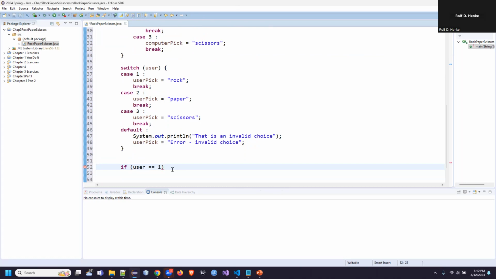And then I could also do, and this is kind of a weird thing to do, I could say if the user's choice is one and the computer's choice is one, I can just generate a message saying tie, right? But here's the logic I'm going to follow, and this might not match up with what you're doing, by the way. Some people will write it as a compound statement. I'm going to write it a slightly different way. So follow with me here.